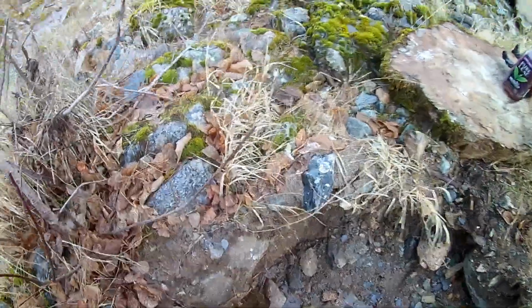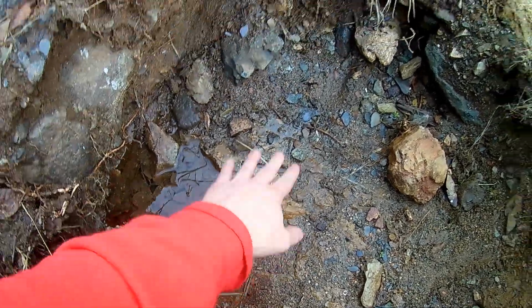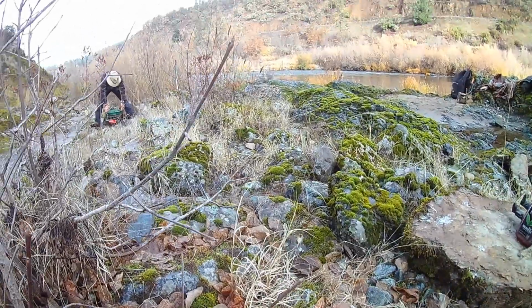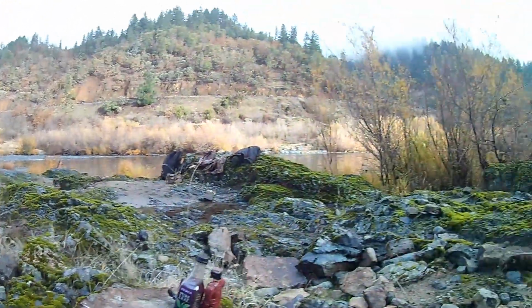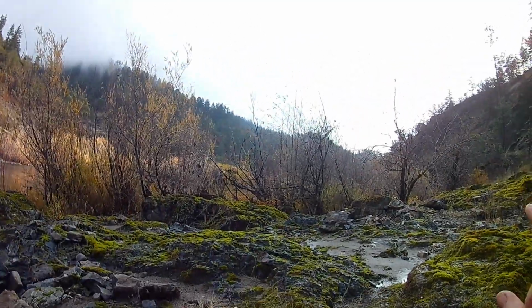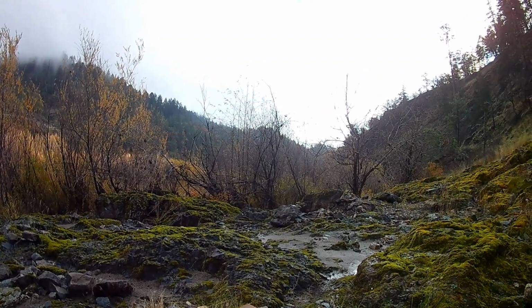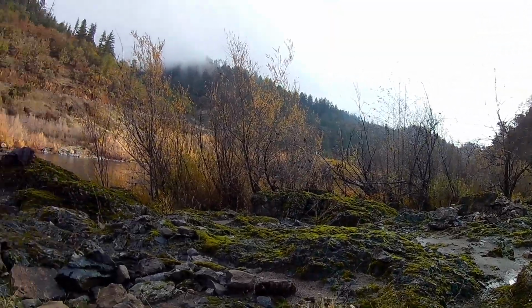Let me show you real quick what my idea is and what I'm chasing. This is the exposed bedrock that I've already found. You can see the material was much higher. I am working my way towards the river. The river actually takes a bend right here and out this way. All heavies, when flooded, get pushed up and over through this material, through this exposed bedrock.